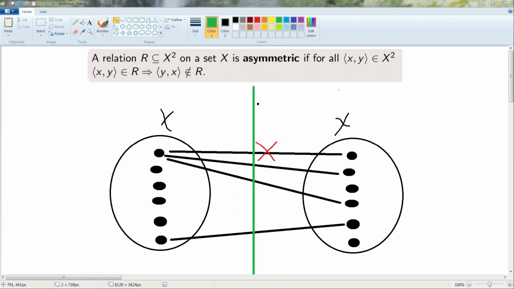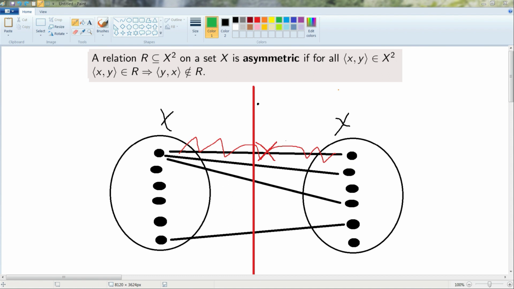notice that if I were to delete this red line, so let's just squiggle it out, there's kind of a natural asymmetry between here. If something maps from here to here, then I don't also have the same mapping going the opposite direction. Namely, this point doesn't map back over to here.